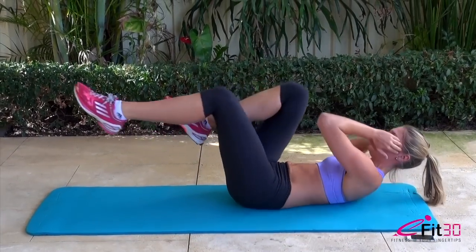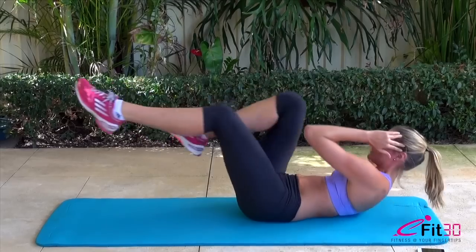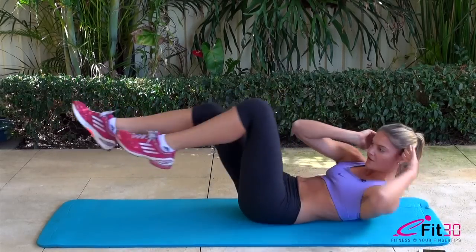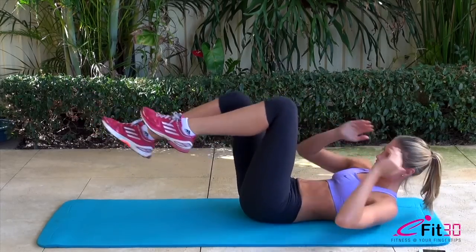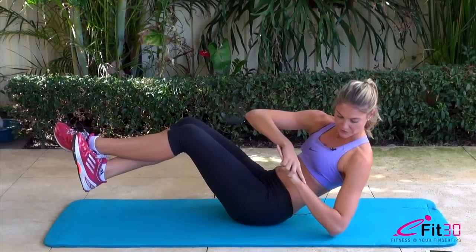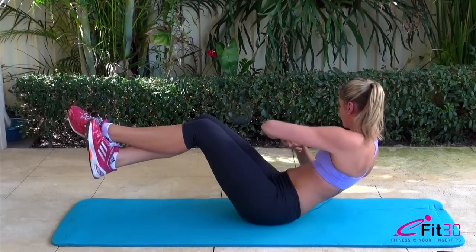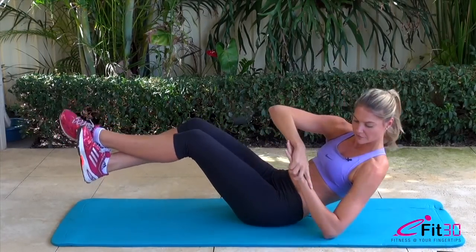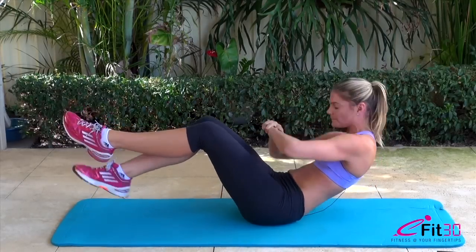So we're working our obliques now. It's opposite elbow to opposite knee. So 10, 9, 8, 7, 6, 5, 4, 3, 2, 1. Coming up into a crunch position, our legs in the air, and we're doing a Russian twist. So elbows to the ground. 8, 7, 6, 5, 4, 3, 2, 1.